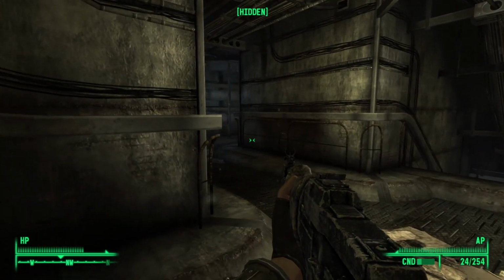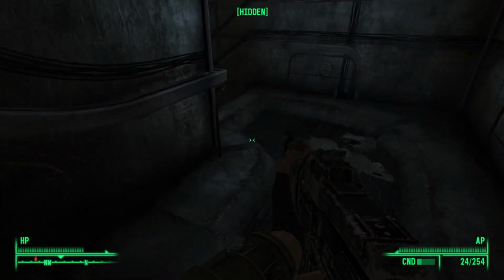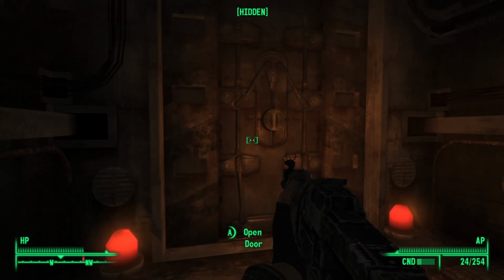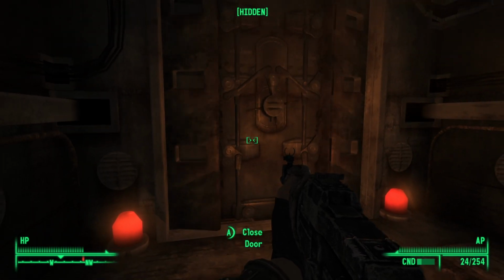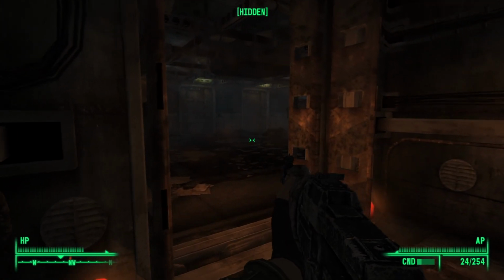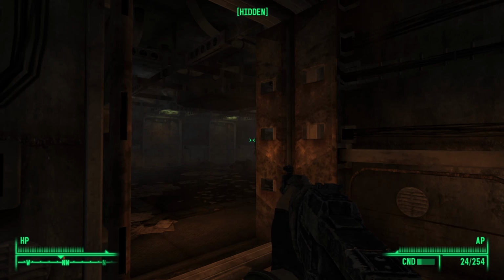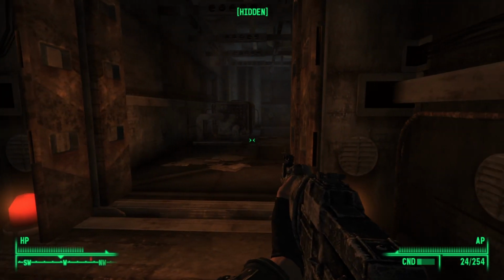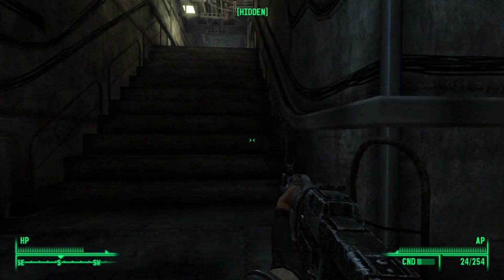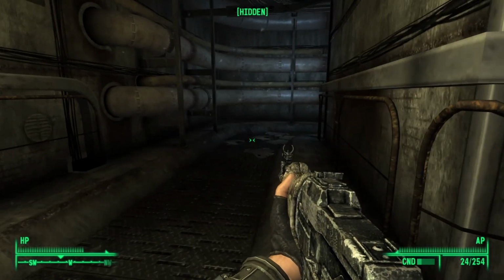I would think that that would have worked right there, but maybe not. Okay, if we can, we don't want to kill him, so... I have a feeling this is not going to be an easy task. And I'm not super stealthy, so... There's a Mirelurk right there. Let's not try to disturb this thing. See if we can go around this way.